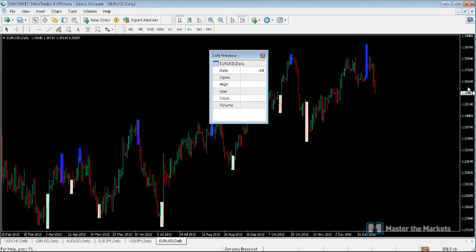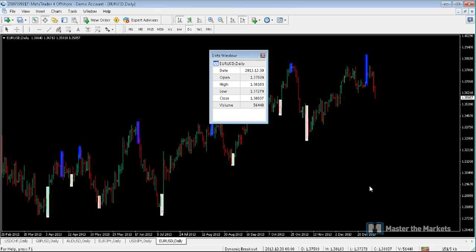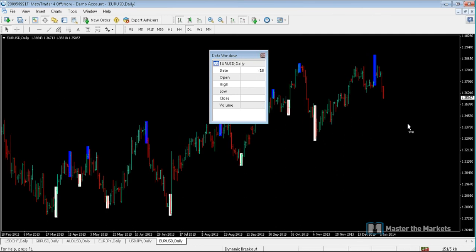Let's switch it over to the euro dollar. You see the euro dollar? What I'm looking for is we've got some potential opportunities for a variation 4 setup. Again, the size of this bar is absolutely huge. It's not one that I would place a trade around. That wouldn't really make much sense from that side.